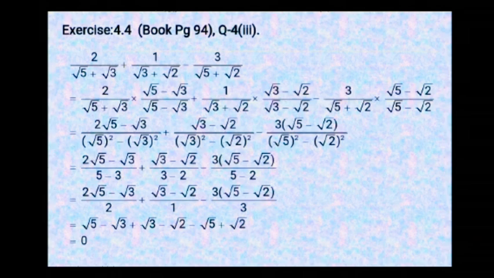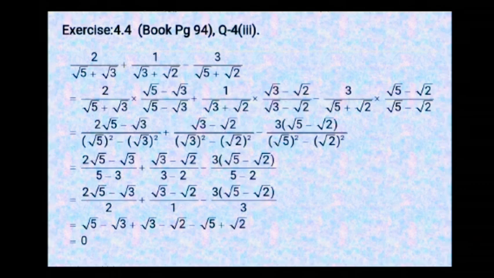Numerator multiplied by the numerator, 2 under root 5 minus under root 3 will come in the third step, divided by under root 5 whole square minus under root 3 whole square. Now students, you will be clear about it. Okay, whenever there are same terms with the different symbols, you will apply the third identity, which is a square minus b square. Same on next. 1 multiplied by under root 3 minus under root 2 will be as it is in the numerator. And in the denominator, under root 3 whole square minus under root 2 whole square will come.